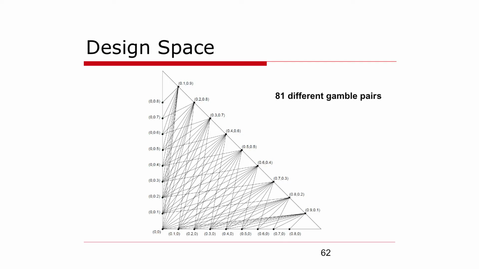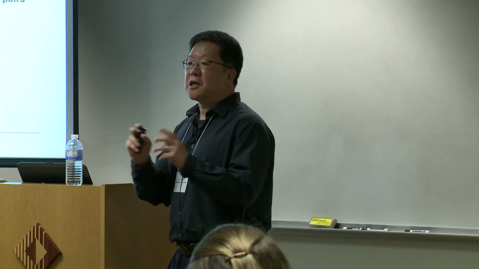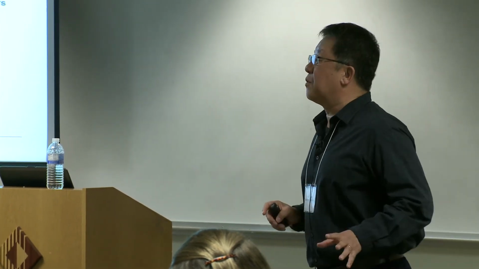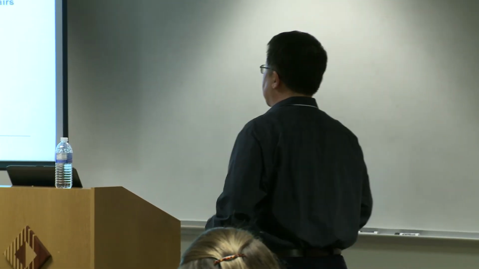Now this is again the MM triangle. In this particular application, we simplify the design space. You pick gambles, discretized, only the ones residing on this boundary. For example, this is one gamble: it has the low outcome with 0.1 probability, and 0, and then 0.9. We discretize it so that the number of all possible pairs we're going to be presenting is just 81, just to simplify it.